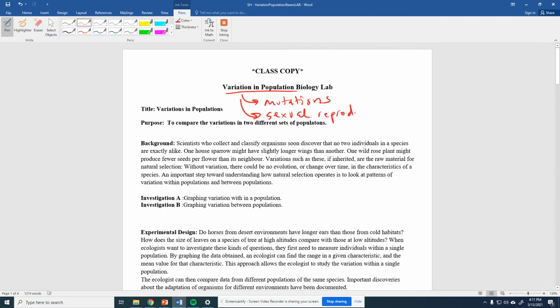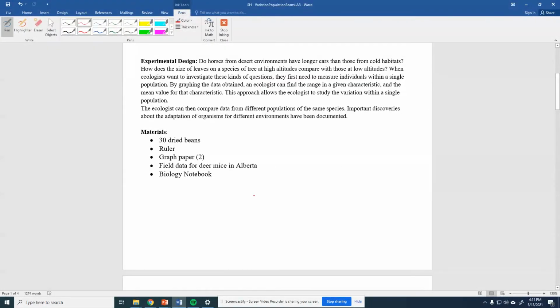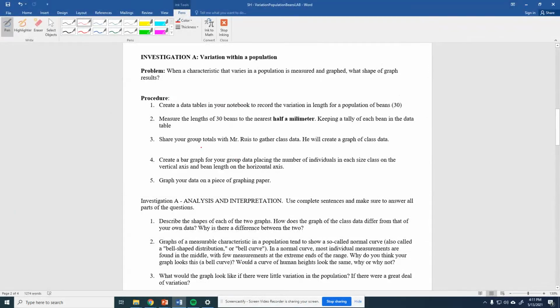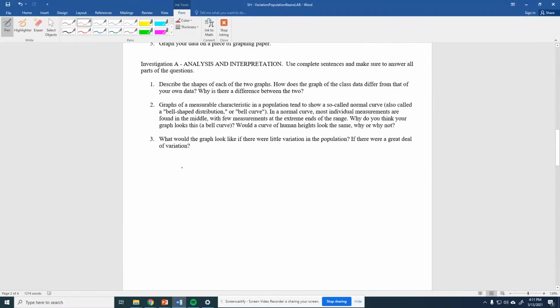Okay. So, you guys are going to read through this. You're going to see this in class, this page here. What you guys are going to do is, so you'll read through these directions here, but essentially what you're going to do is count a bunch of beans. And you're not going to count them, sorry, you're going to measure beans, right? And the idea is that the beans represent any population that you may want to simulate. Okay, so the beans may represent tigers or lions or zebras or plants or whatever, and you're going to see that there is variation in even these beans too, which represent some species.